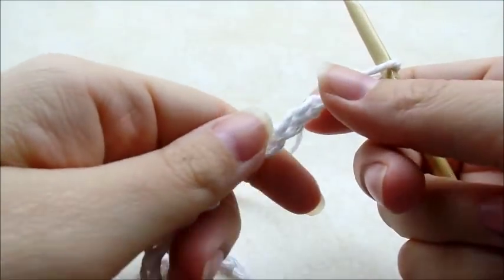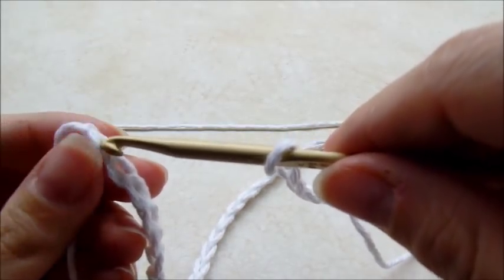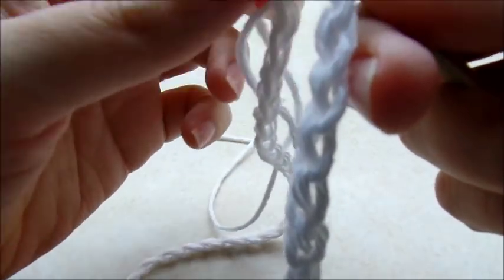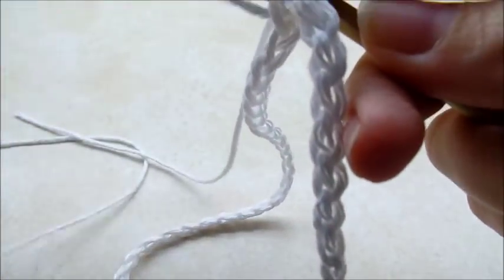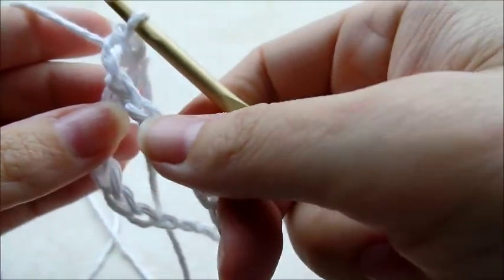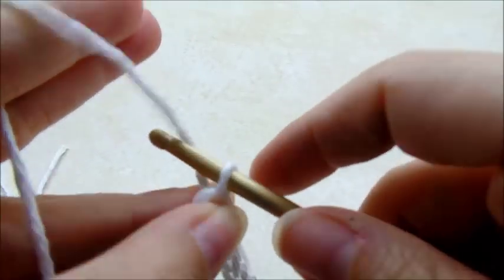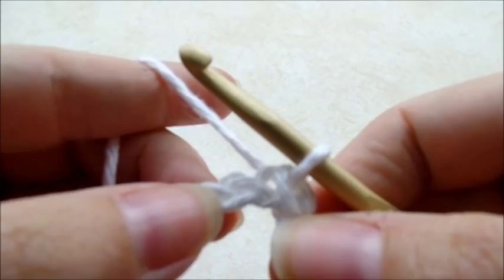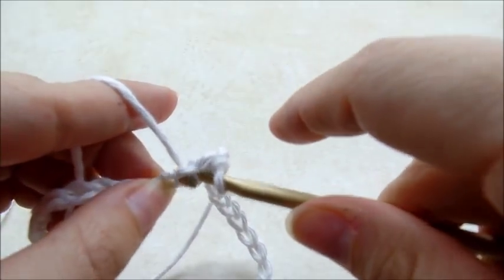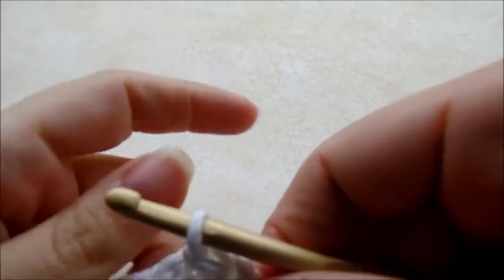Okay, I'm going to be starting off with the chain of 48, and without twisting your chain, you want to slip stitch into the very first stitch to form one larger ring. Like that. Now I'm going to start off by slip stitching over into the next stitch. So slip stitch over into it like that, and now I'm going to be working V stitches.